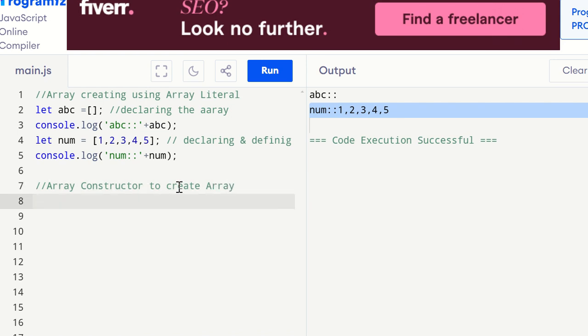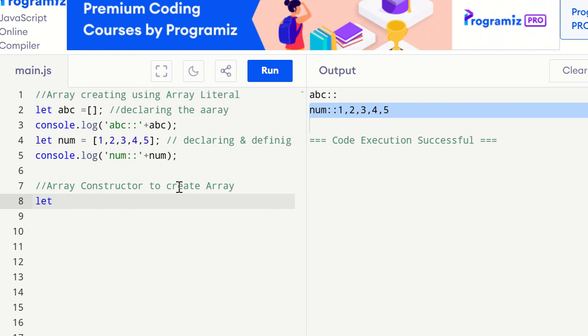Okay, so here, let num be equal to new Array. Okay, and new is the keyword, so it is case sensitive, you need to use a small letter: 1, 2, 3, 4, 5.